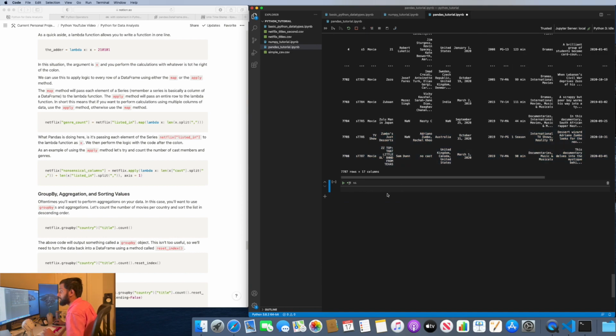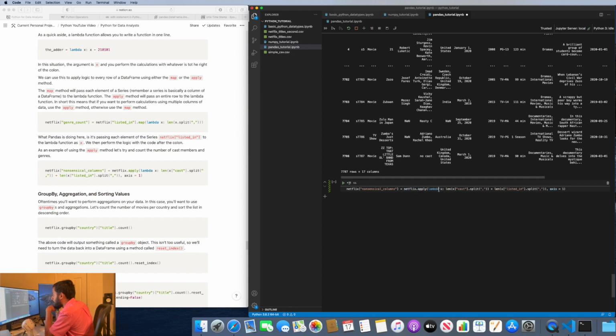So you can use splits for a lot of different things. Now what I want to do next is show you guys the apply method. The apply method uses the exact same logic, except you apply it directly to the data frame. Notice how I don't put a column over here. I'm applying it directly to the data frame.